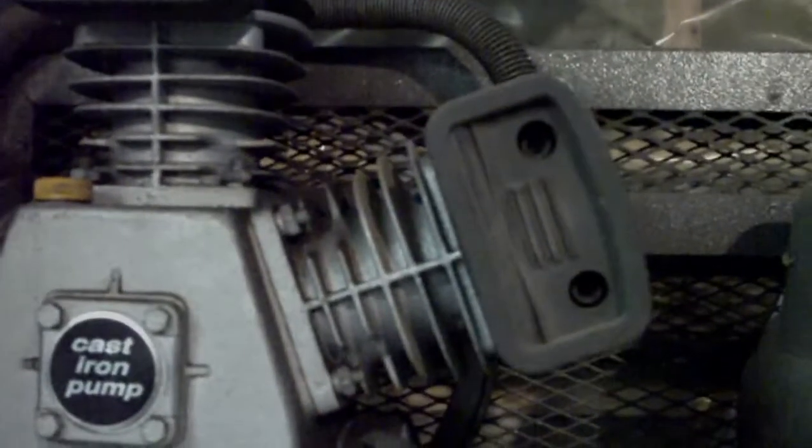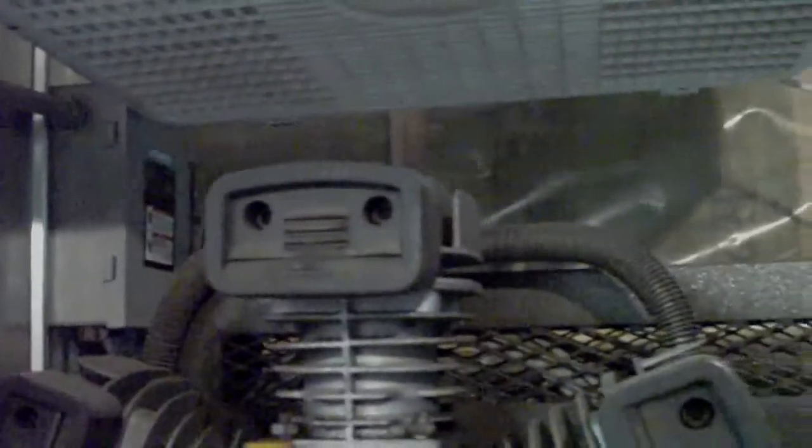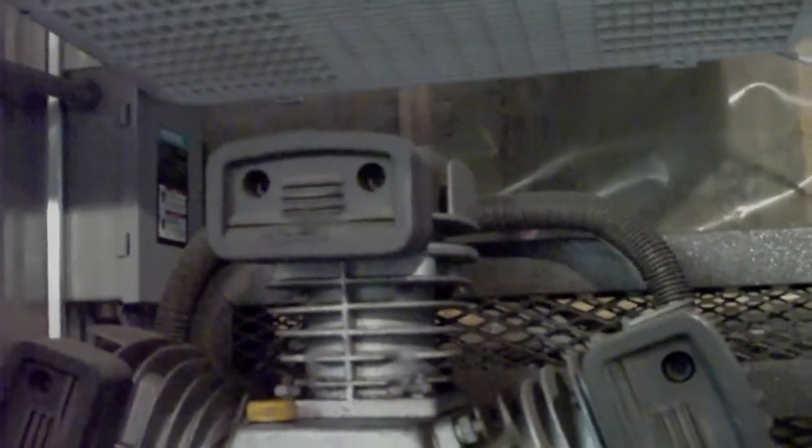And the reason why is I have actually had a head gasket failure in this compressor. Matter of fact, it was the top middle cylinder here. It blew the head gasket and it stopped compressing on that cylinder. And what ended up happening was the compressor took a hell of a lot longer to actually pump down. And what I noticed was this vent got really hot, whereas the other ones were comparatively cool. And obviously it was because it was just pumping the air back and forth out of it. Just one suggestion if you ever have that problem.